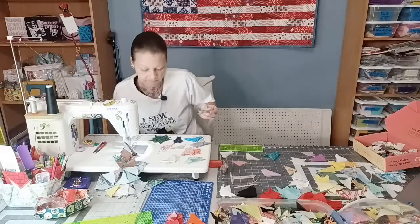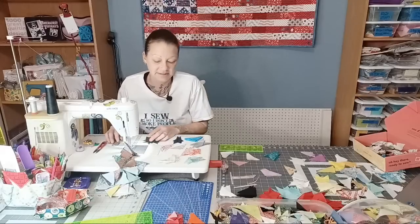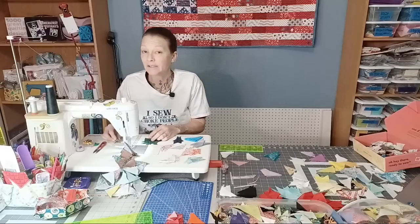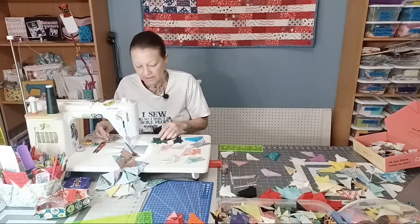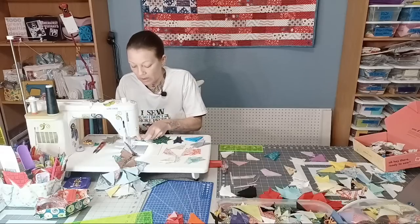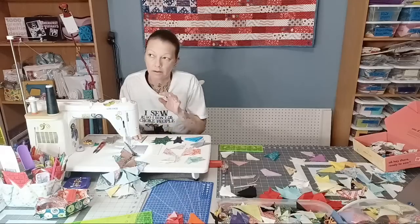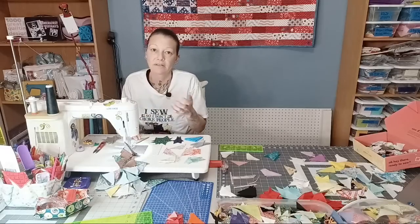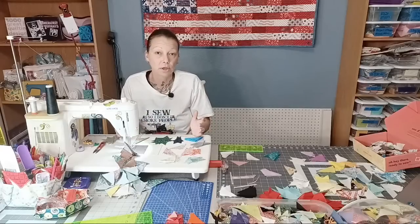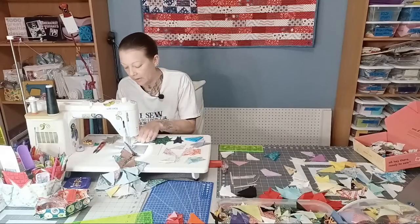You sew so much, do you ever lose your sojo? I prevent myself from losing my sojo by sewing all the time. But I don't sew every day. Everybody thinks I sew every day. I really don't. I sew when I feel like sewing, which stops me from losing my sojo, because I don't think of quilting that way. It's also therapy as well as a hobby. So it balances out and I don't lose it.